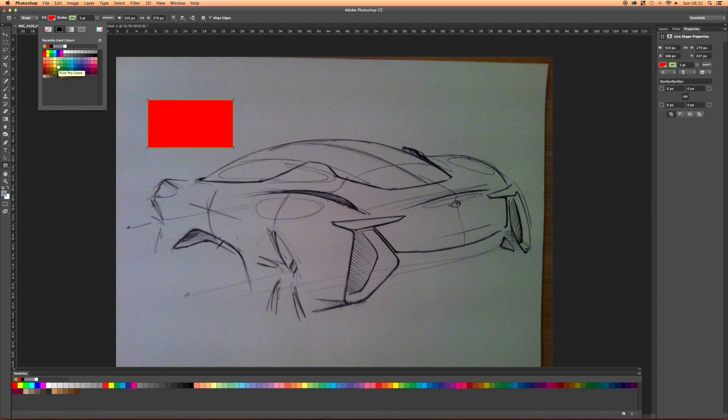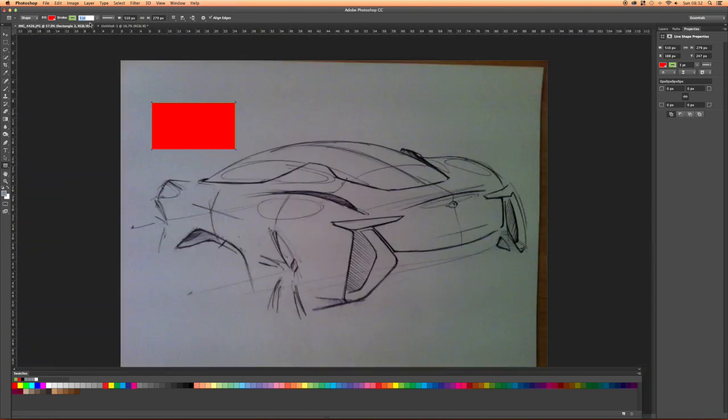So, you select a colour. And then 3 points is, because this is quite high res, that is 3 points. So if you up that to something a bit more visible, you see what it does there.